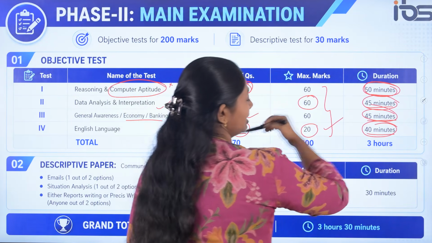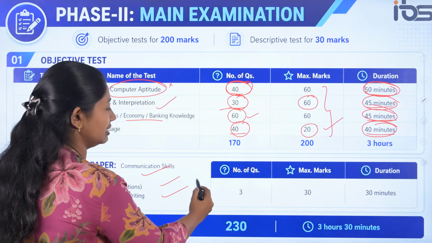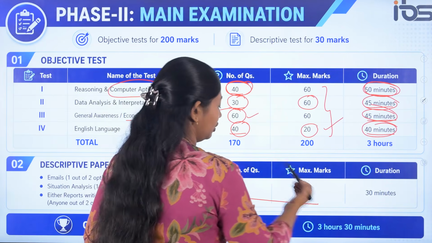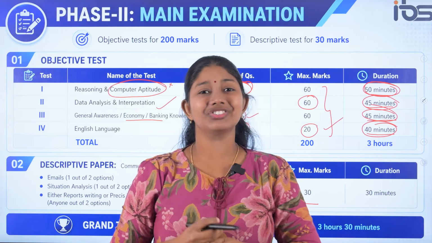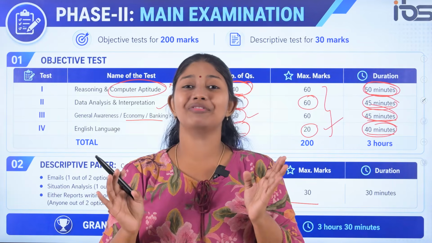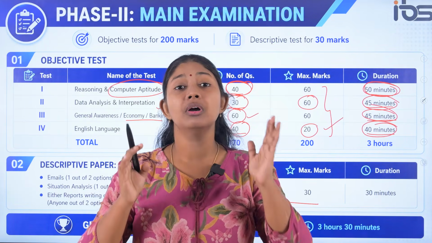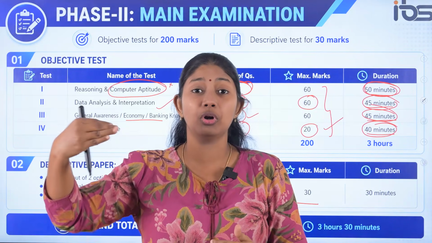Already we have discussed. So next, coming to the descriptive, all these things. Then total duration we know is 3 hours 30 minutes. So this is all about the strategy, that is prelims and mains, which topics you have to focus on, how you have to prepare your study plan and what importance should be given to all topics.